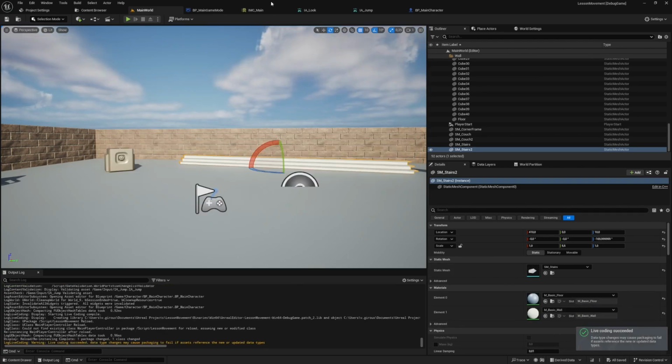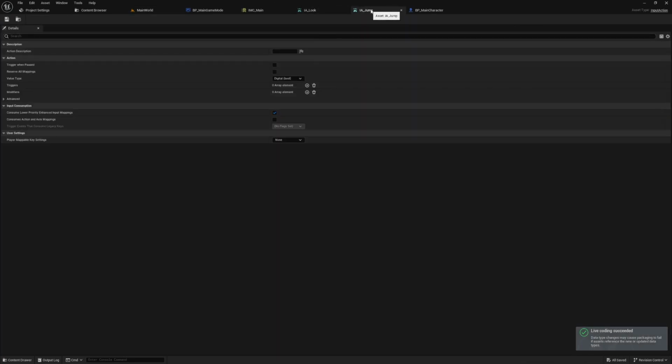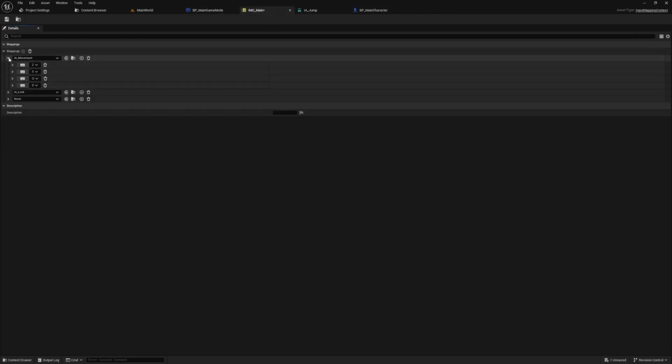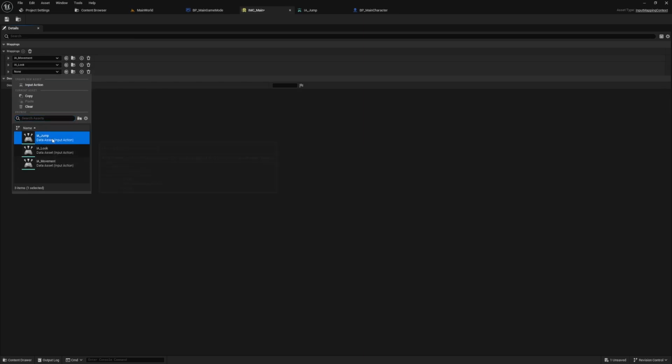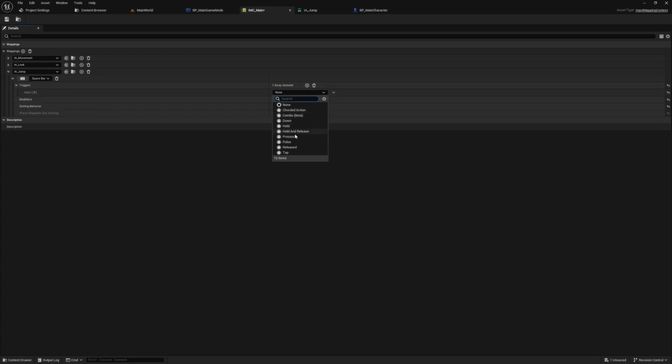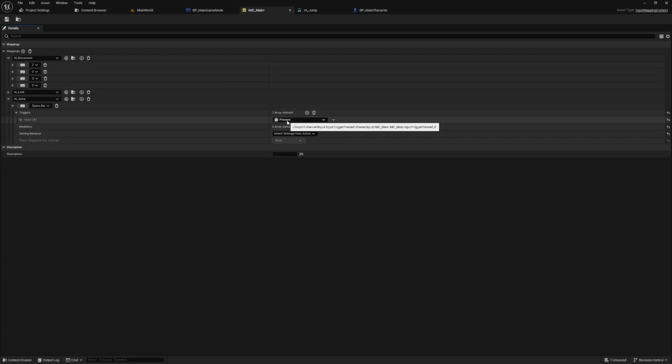Okay, we're all done on it. So the input action jump is created, and now we can use it inside the input mapping context. So let's create a new entry for it. That's going to be input action jump. We're going to use the spacebar, of course, and the trigger will be, well, pressed. We only want to make the character jump as soon as we press the spacebar.